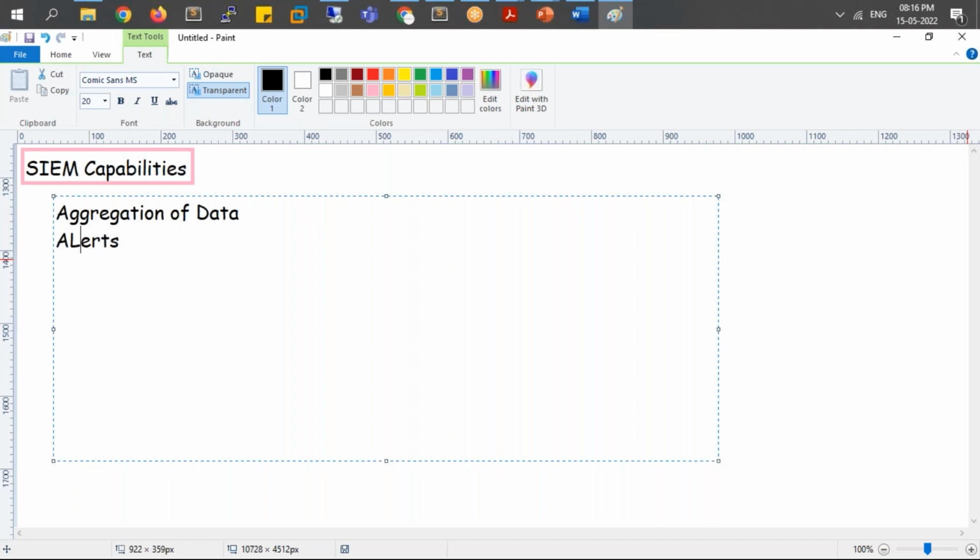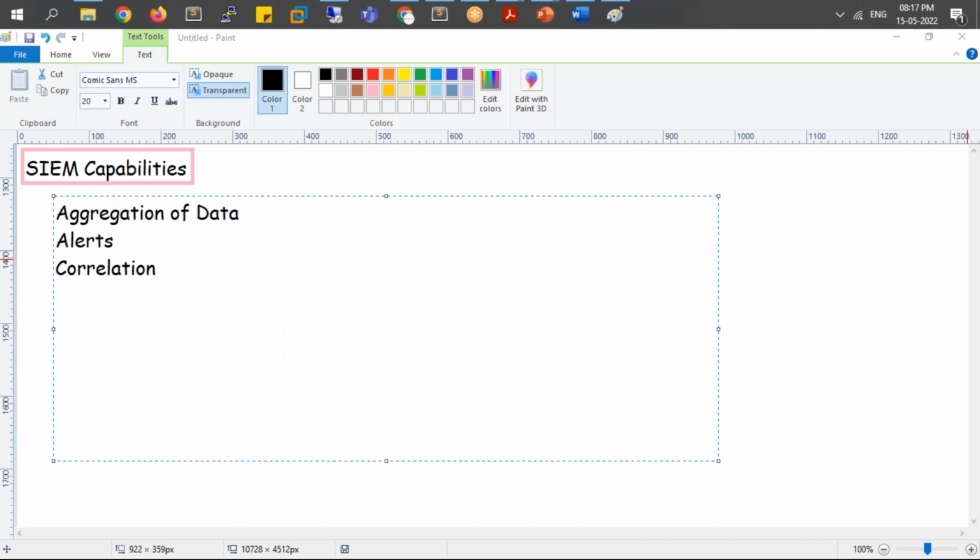SIEM can help us with alerts. Alerts basically generate a notification or alert for any type of security issue detected within the system. In correlation, what we do is look for common attributes, and we link the events together into meaningful bundles, right? This technology is what we call correlation. Multiple different types of correlation techniques are there to integrate different sources in order to turn the data into useful information.